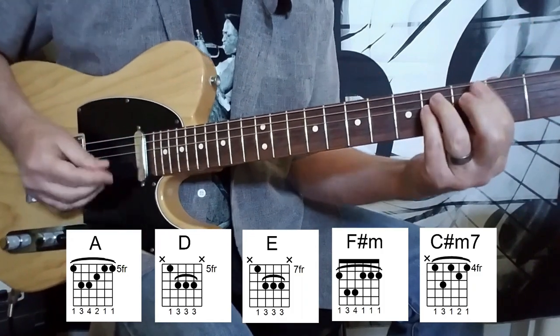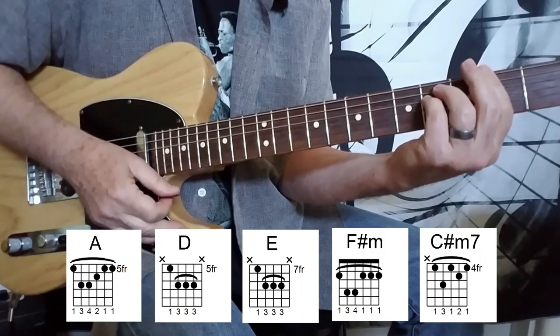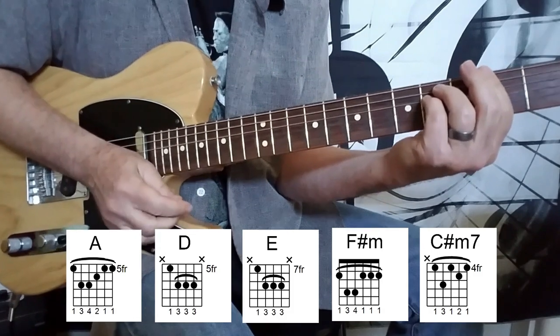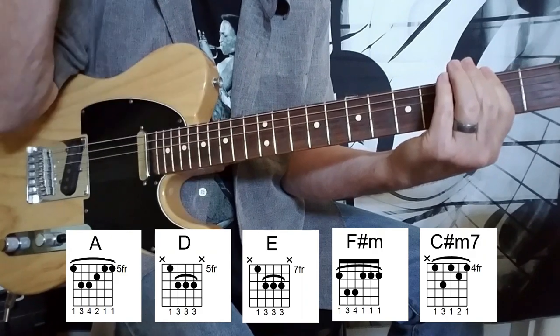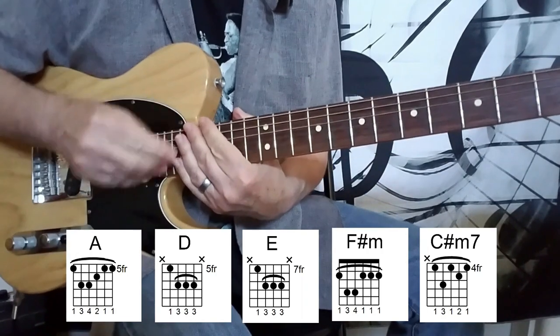And then, of course, you park it on an F sharp minor. And if I remember right, I think on the original recording, that's where he was messing with those harmonics. Those are those infamous Lenny Breau harmonics. But I shall leave that for another lesson at another time.